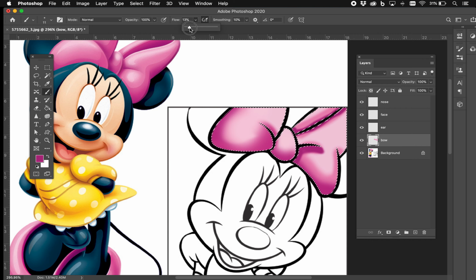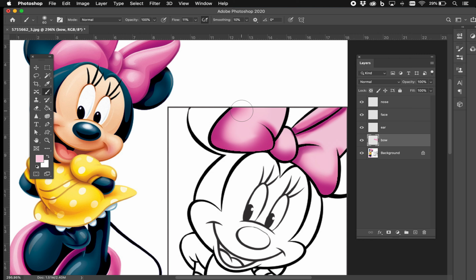Okay, let me change the flow. And I'm going to do it here and change the size. You see that I have to do more clicks to have the result that I want. Okay. Now, I haven't finished, but I want you to know how to use the tools. Once you finish, you can do Command D. Okay, and this is how the bow looks.